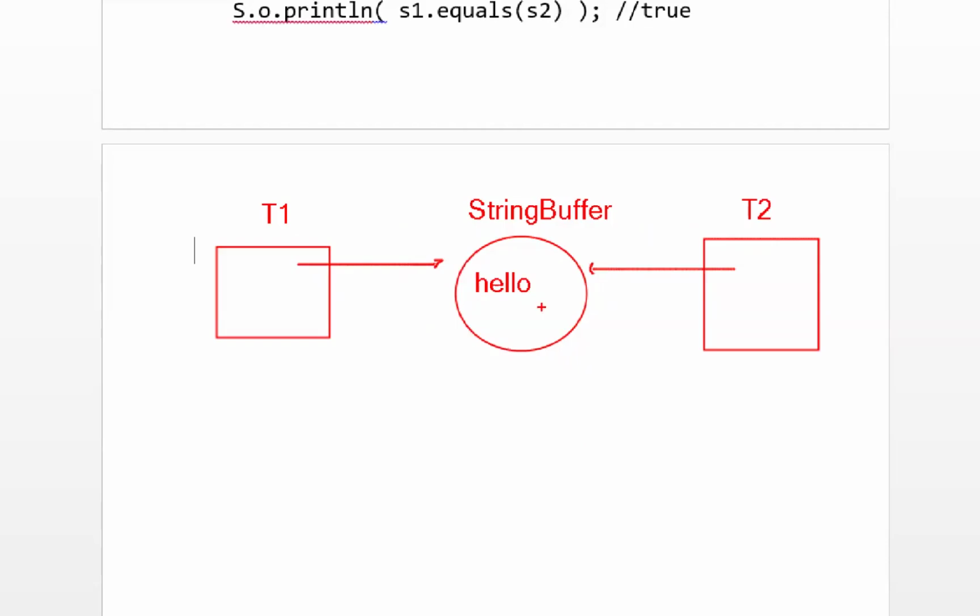Now, for example, if thread 1 is calling the method append of some 1, 2.